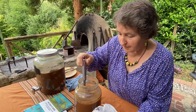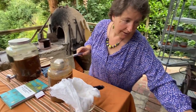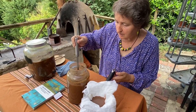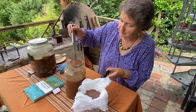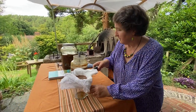So I think from the archaeological evidence, it is fairly clear to me at least that fish sauce was traded in this state. It wasn't traded clear and fine like we find with our bottles down here. So I think the Romans would trade it like this, and the cook would pass it through a sieve to harvest the fine, shiny, dark, crystal clear liquid. And it may have been filtered two or three times, because I can see that coming through. I've got four layers of muslin, and I can see it's still a touch cloudy compared with our crystal clear sauces over there. So we're going to leave that to filter.